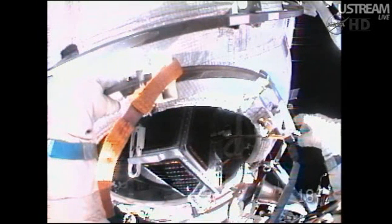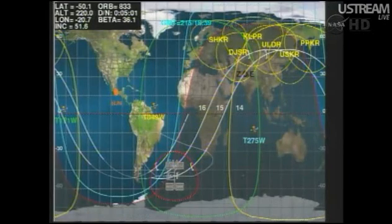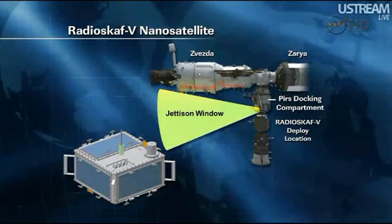This should have been the first thing that they did, but when the crew and ground teams noticed that only one antenna was present, they held off. This satellite will be deployed off the back end of the station. There's about a 30-degree cone that it will stay in as it drifts away. You need to work quickly.